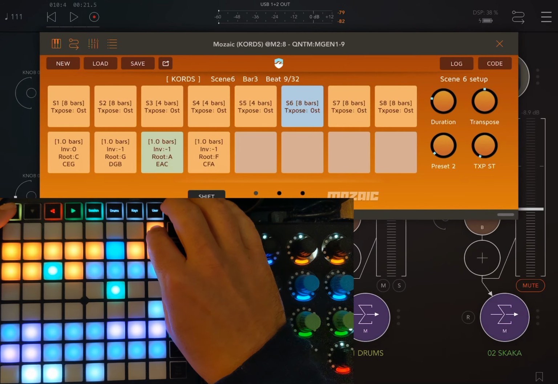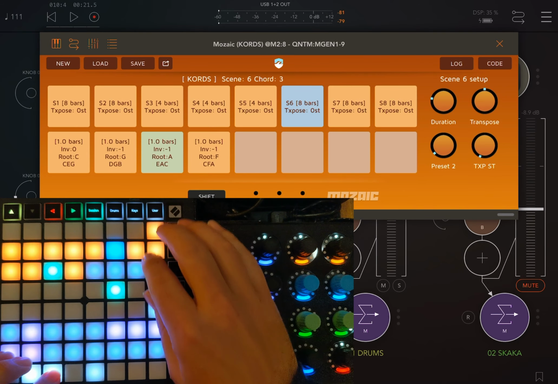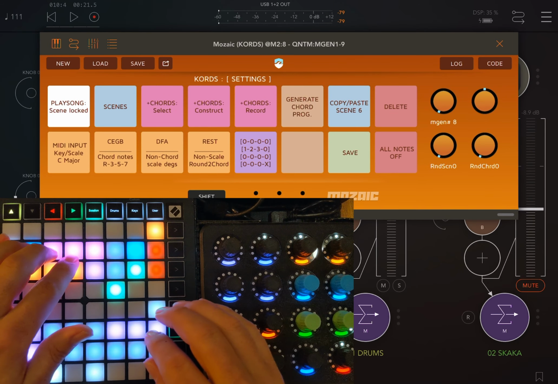Let's come back to chords and have a look at the next mode now.